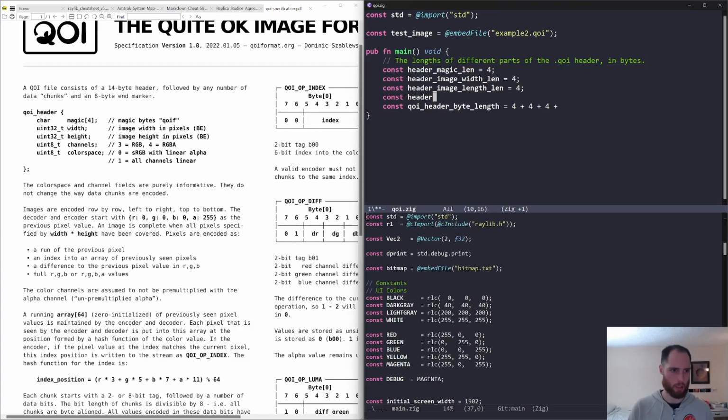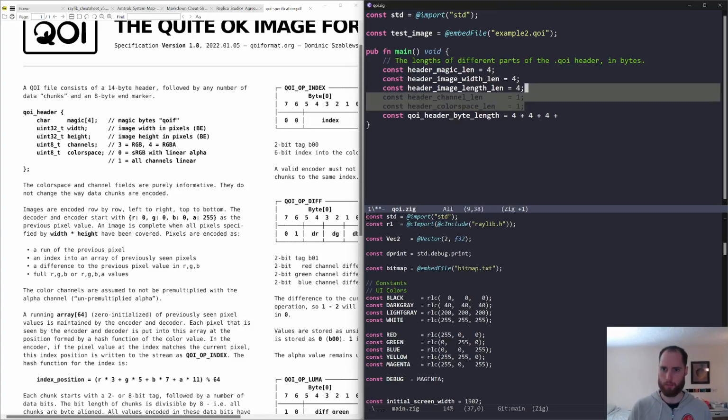Then the header channel length is 1. And finally the header color space length is equal to 1 as well.